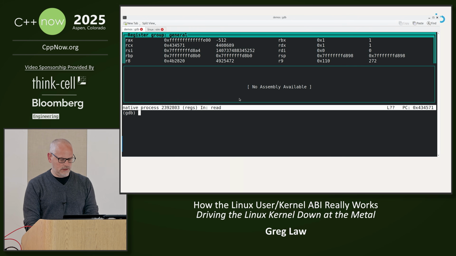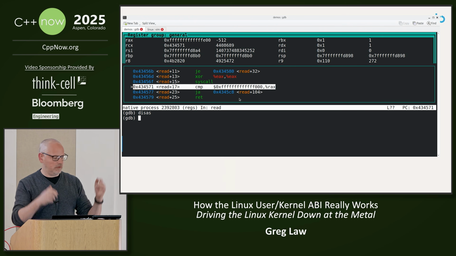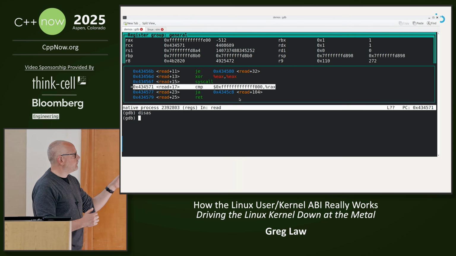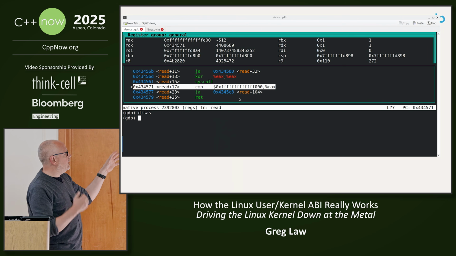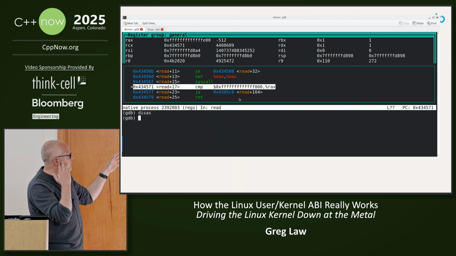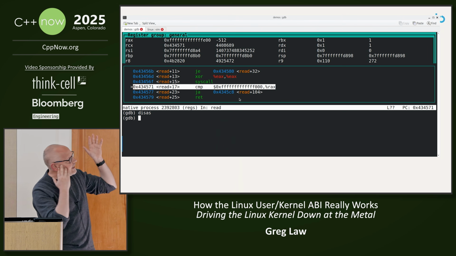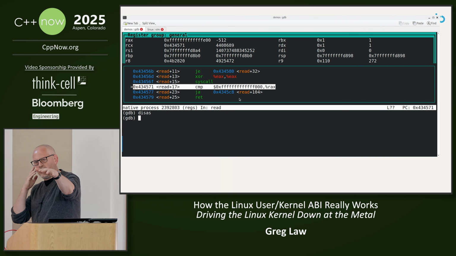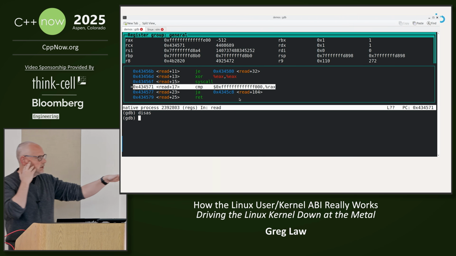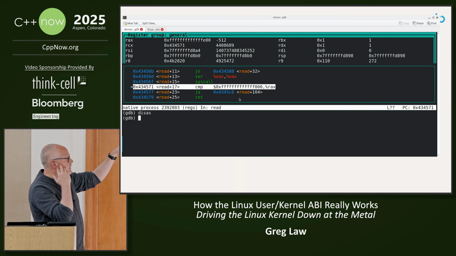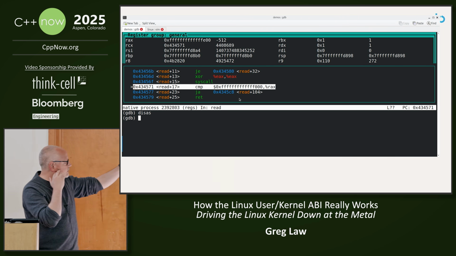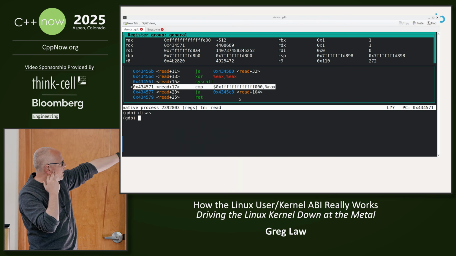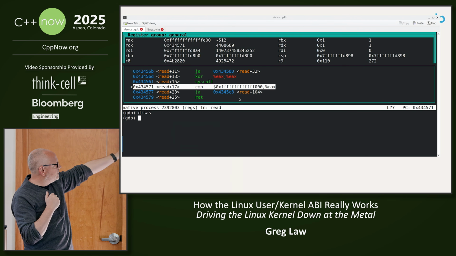Control X to, when it says no assembly available, I don't know why GDB sometimes does that, but you can remind it. So we were inside the syscall here, right? I did Control C to interrupt the read system call, and the return result is -512.